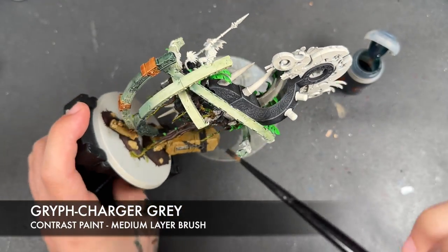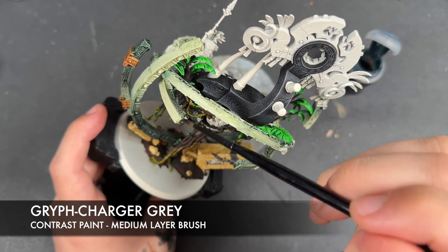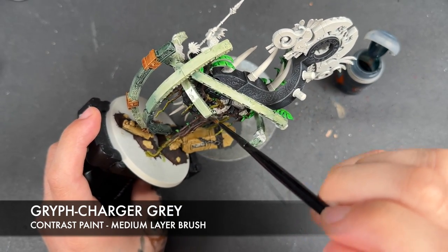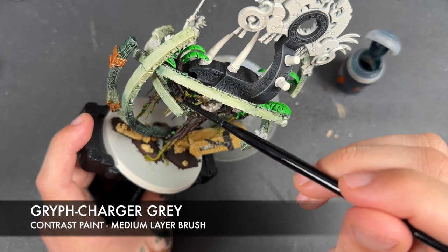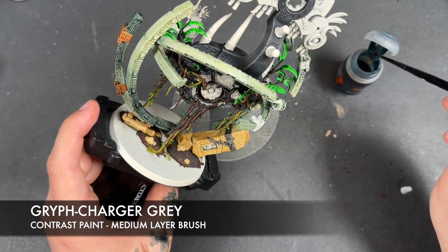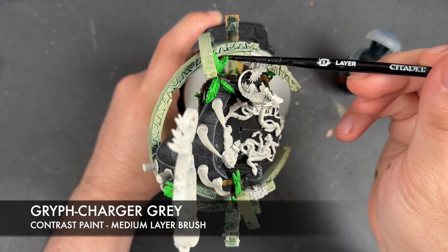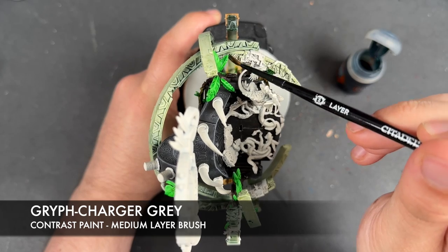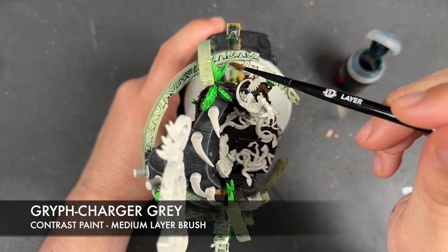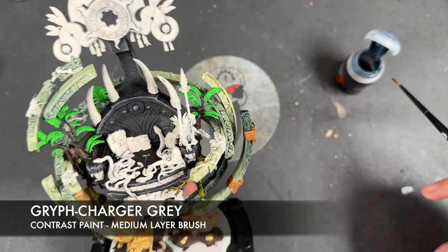And then, because I'm a glutton for it, we're gonna do all of this section just here. I'm going to come up to where the ring is, and then on this side we're going to do about half of it. Wash. And then blend. Like that.